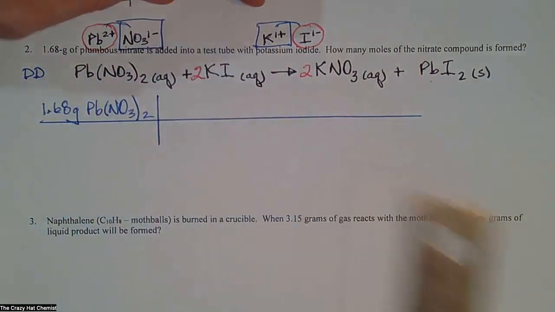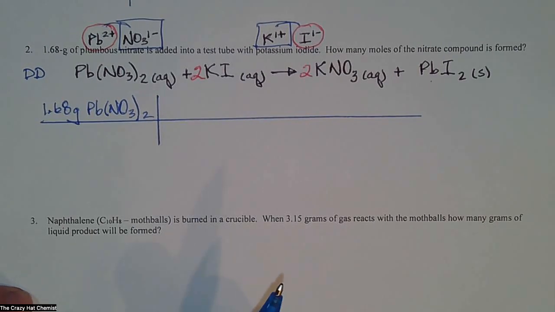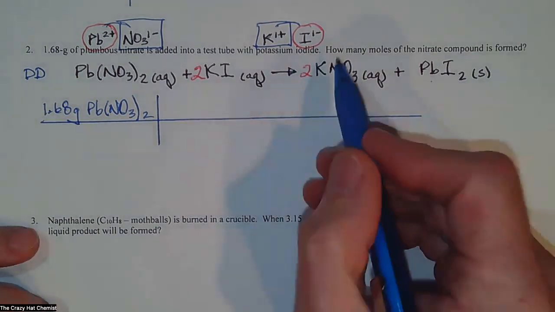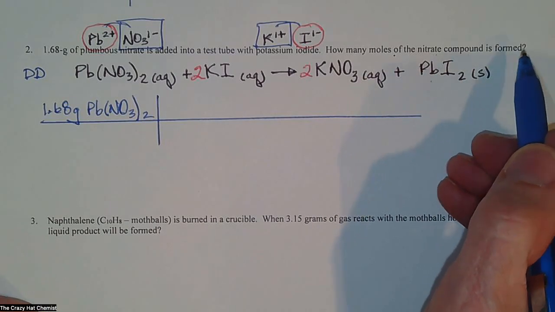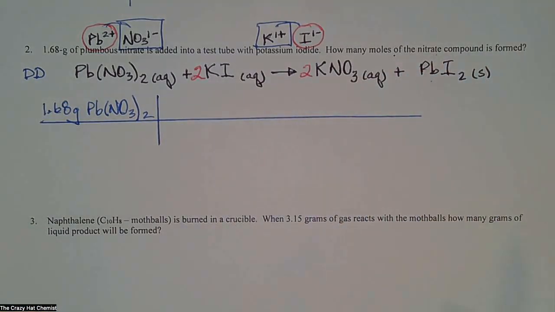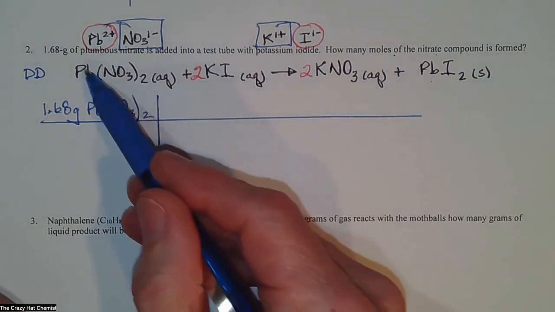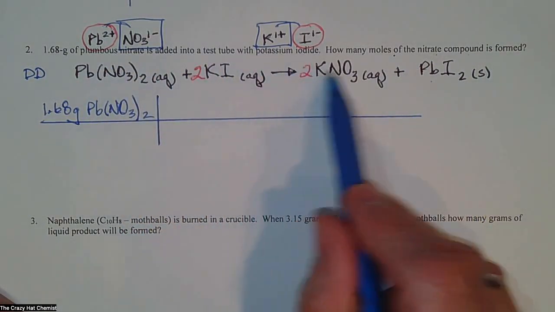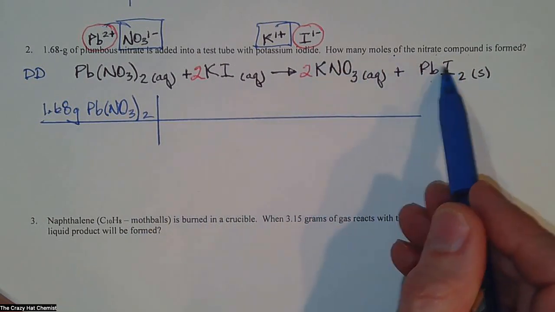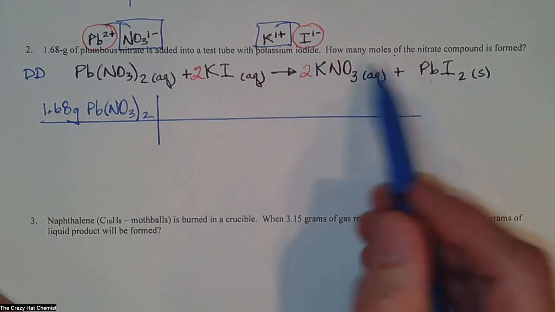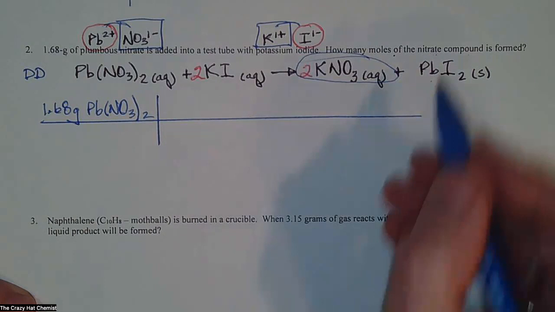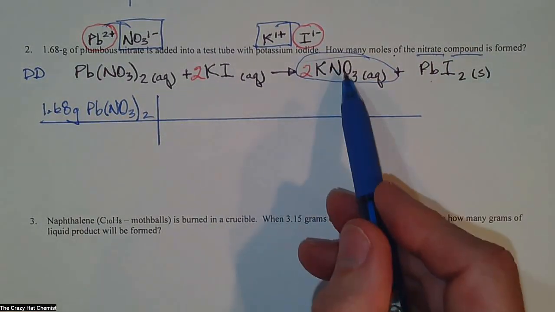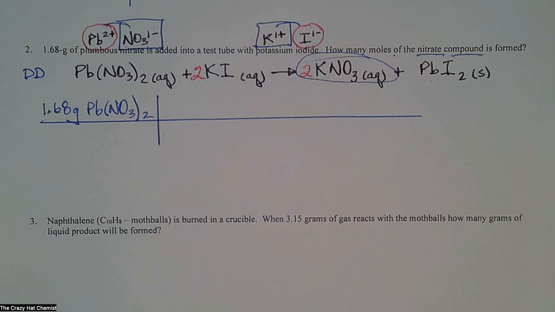Now what we're going to do is read the rest of the question, which I hadn't read yet, and find out what it is that we're actually solving for. So it says, how many moles of nitrate compound is formed? So since it is a nitrate compound formed, that means it must be on the product side. So I am not looking at the reactant side, I am looking at the product side. I'm going to find on the product side which one of the products is a nitrate compound, and that is this whole thing right there. It says nitrate compound, so I'm not looking just for the nitrate, I am looking for the compound with nitrate.